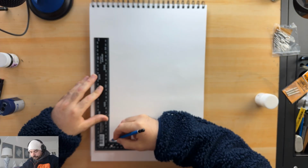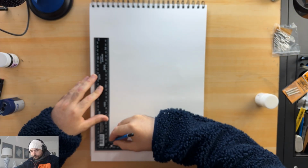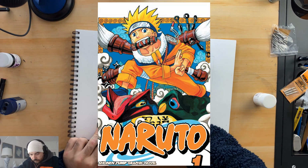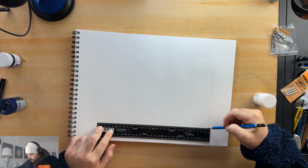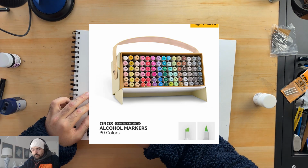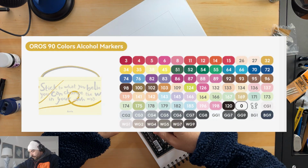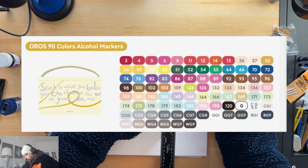Today I'm redrawing one of the most iconic manga covers ever, Naruto Volume 1. I'm doing the whole thing with a 90 pack of Arrtx alcohol markers I've never used before. It doesn't have most of the colours I need, so we're winging it a little bit.